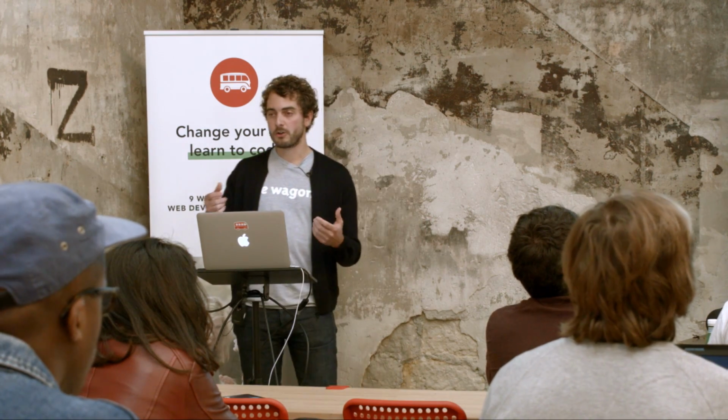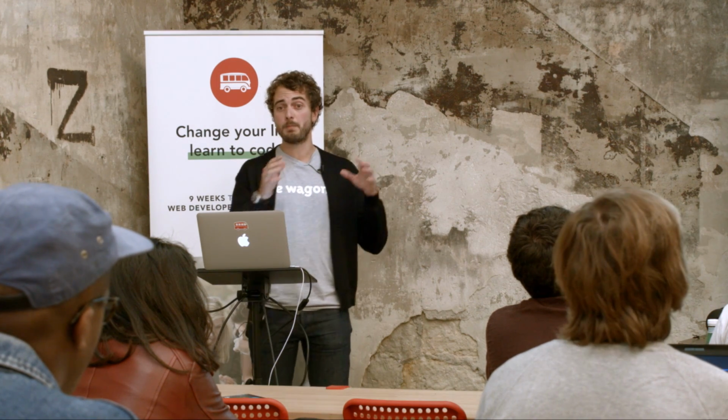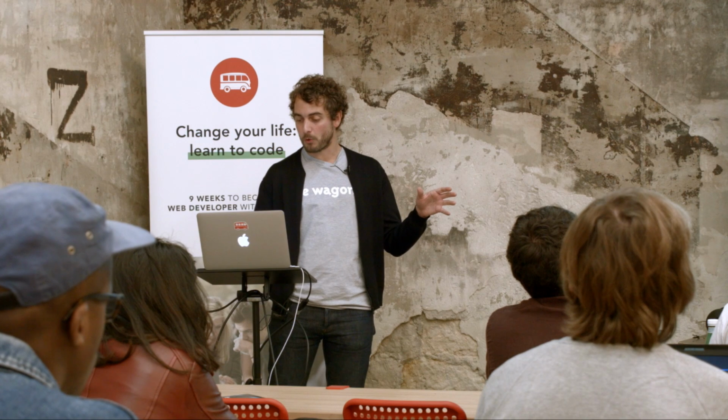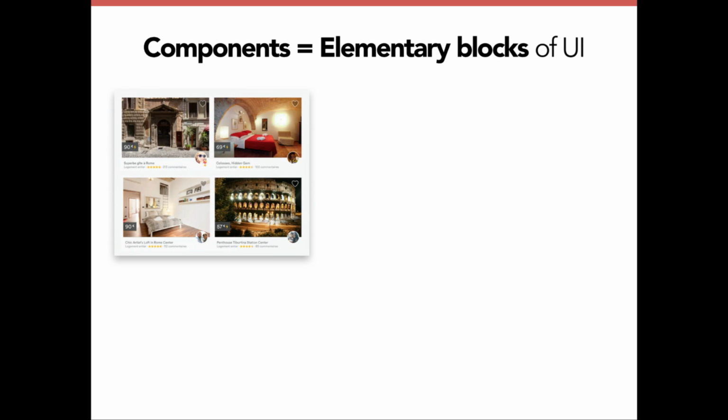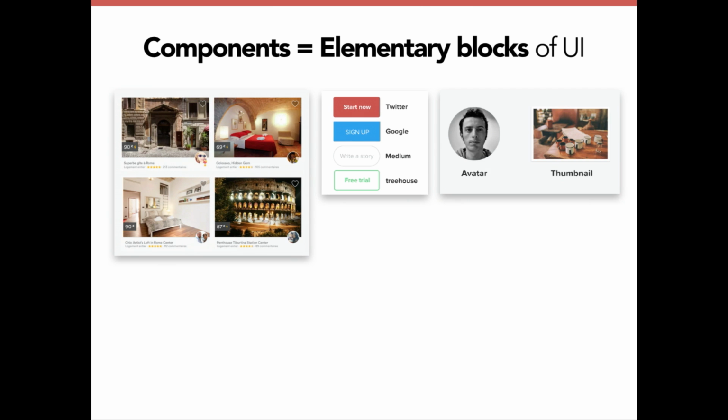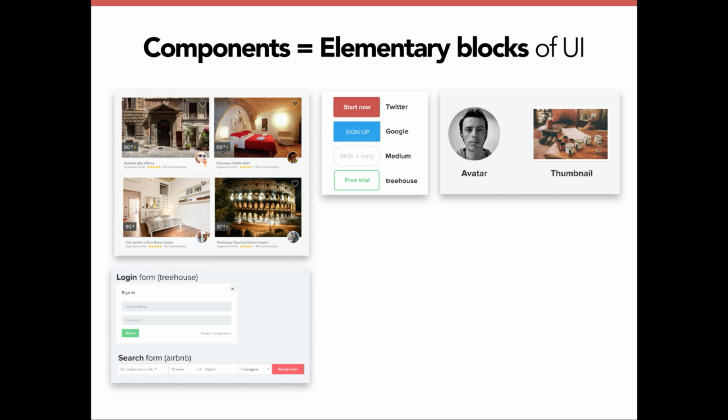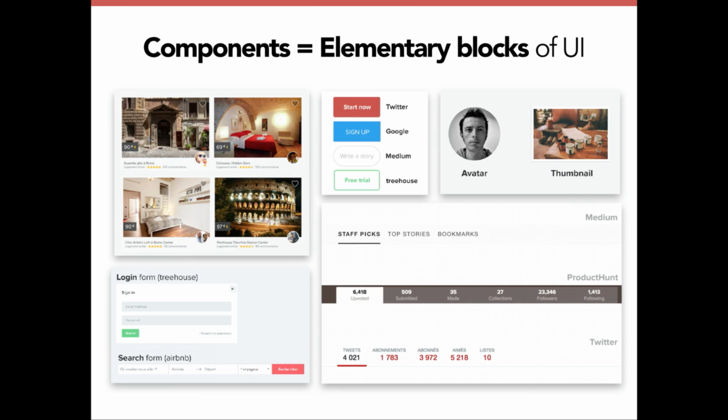So actually you can watch another workshop that I did on our YouTube channel about building components. When you speak about components, it's actually the elementary blocks of your user interface, okay? It's kind of the Lego bricks of your page. So do you know common components in a website? You have cards, such as the cards on Airbnb. You have buttons. You have avatars or thumbnails. You have forms, either a vertical form or a horizontal form for search. And you have, for instance, tabs, tabulation for navigation. Okay? These are examples of components, which means the elementary blocks of your website.